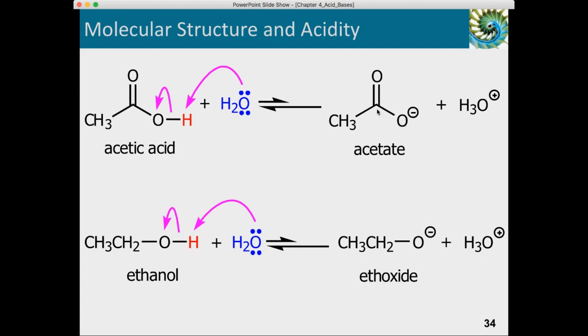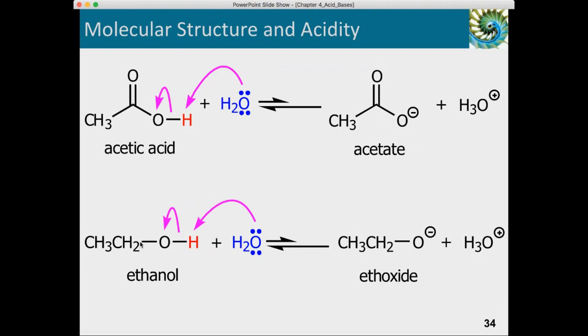This negative charge is next to a carbonyl, an sp2 carbon, next to a double bond, which means that this charge is delocalized over here. Therefore, this delocalization brings stability to the acetate ion. So this conjugate base is more stable than that conjugate base, because the only difference between them is that this one is stabilized by resonance, whereas this one is not. Because this conjugate base is more stable, acetic acid is more acidic than ethanol.